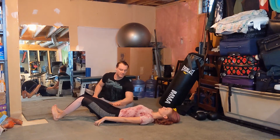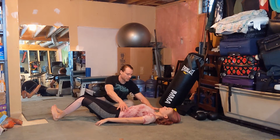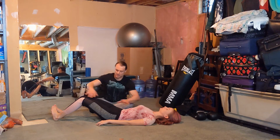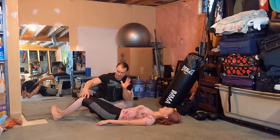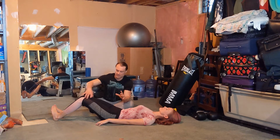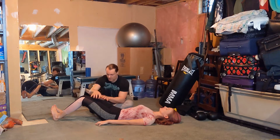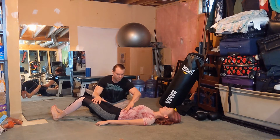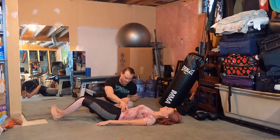She's going to take one deep breath, pulling the ribcage away from the hips, creating space here, pulling the shoulders and the stomach down into the ground on exhale. And she's going to squeeze the knees together as hard as she can for a count of 10. Squeeze. 9. All the way from the hips to the knees. 7. Harder. 6. We're rotating the femurs inwards a bit. 3. 2. One more of those deep breaths. Pull the ribs away, making space, and then pull the stomach down on exhale.